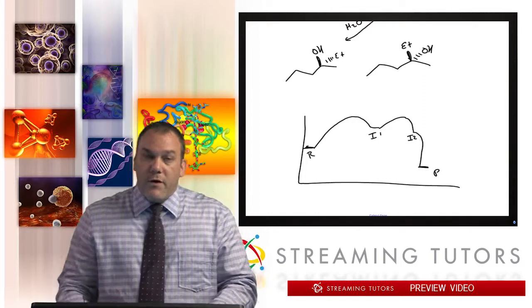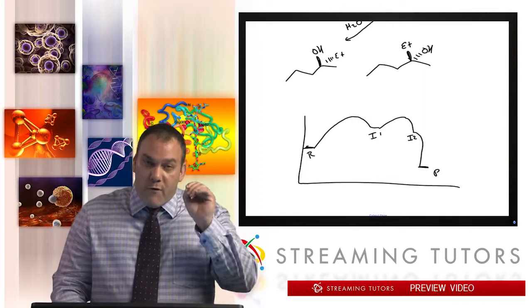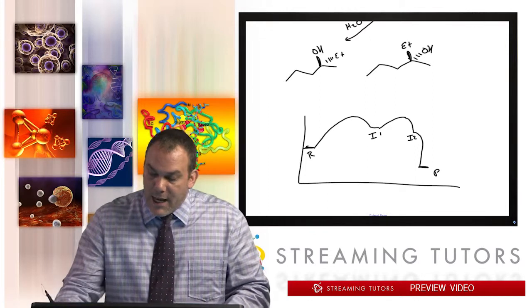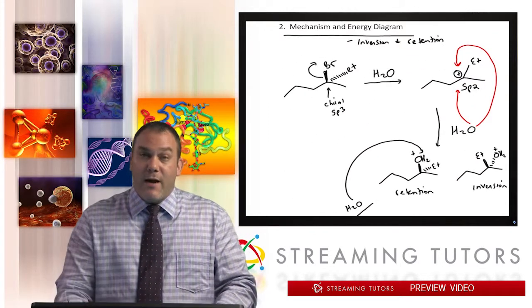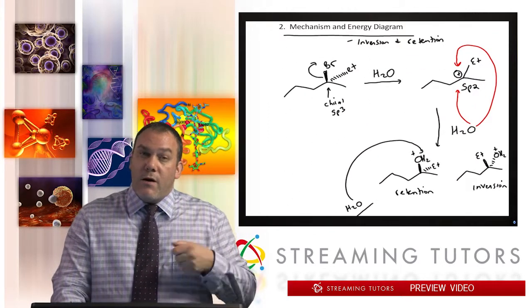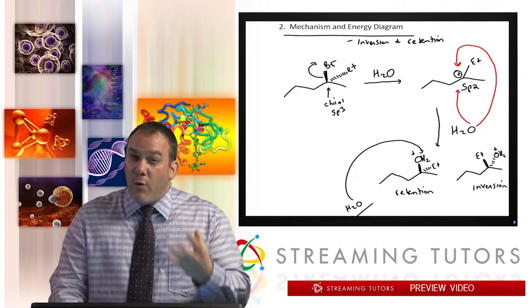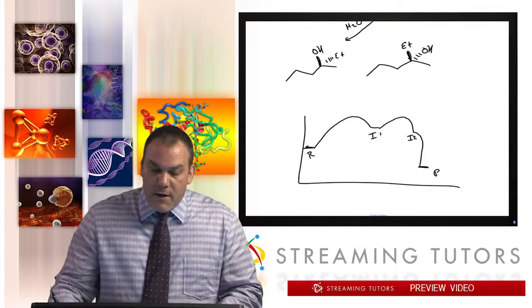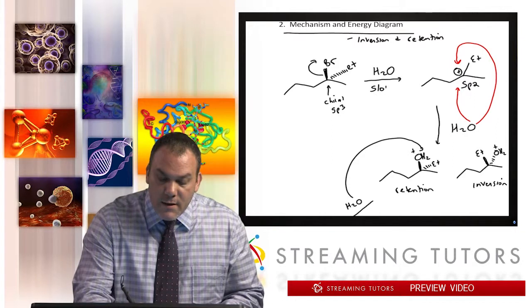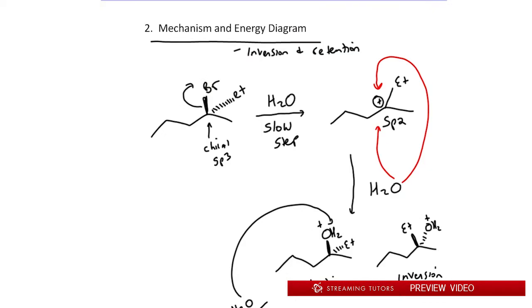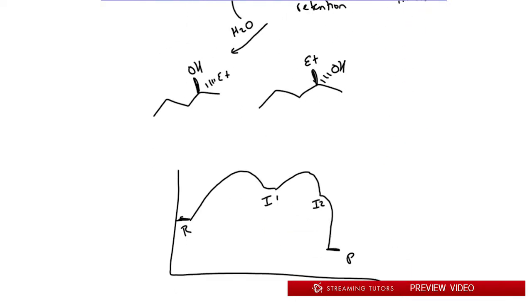What's most important here is this. The first step is the first thing that happens, right? So that's when you pull off the Br and you make a carbocation. That is always the rate determining step. So this is what's called the slow step. That means it's the highest hill to climb. That's all you have to remember. The first step in an SN1 is the slow step. So this is going to be the one that has the highest hill.